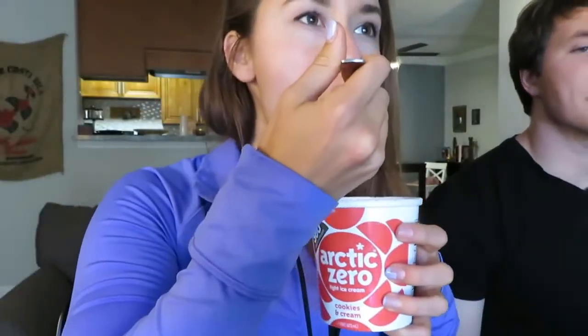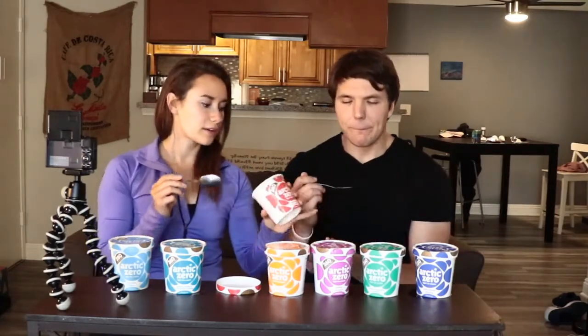Cookies and cream — this one I feel is my favorite. It's so sweet and there's so many chunks of cookie, like it almost tastes like a soft Oreo. I think cookies and cream is always misdone in the fitness or supplement industry — it can always just taste kind of like vanilla with some chocolate. Nine and a half across the board, and since I love tens, this one's a ten for me. It tastes just like Breyers.